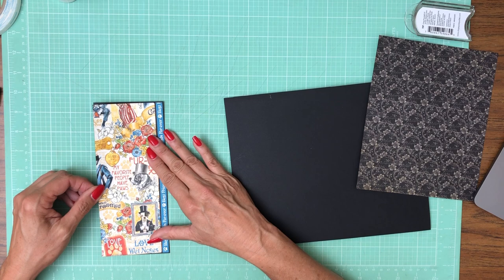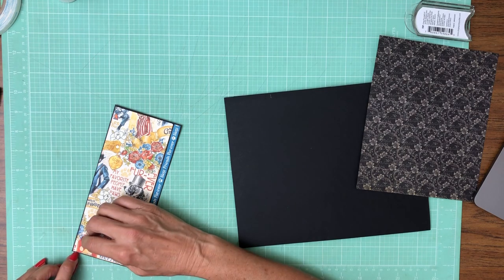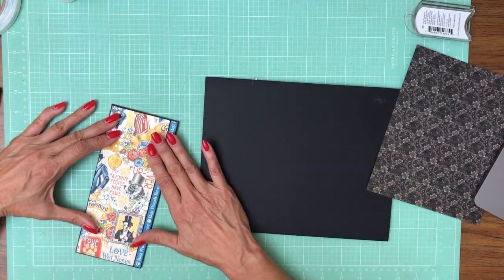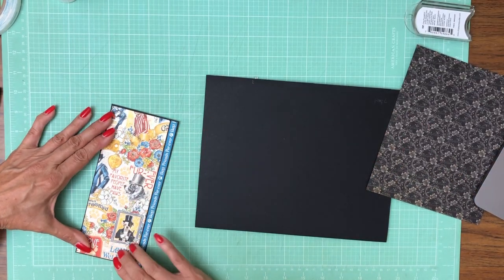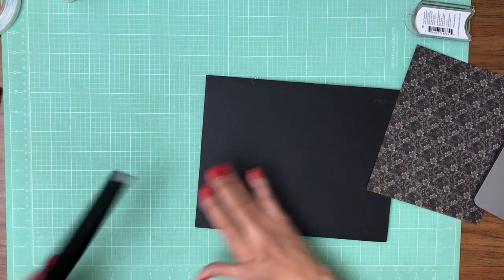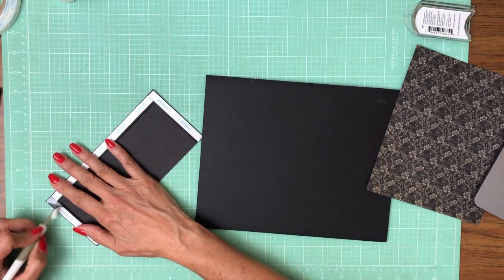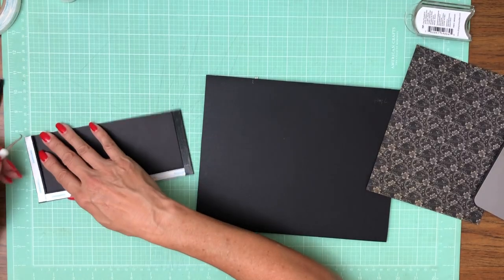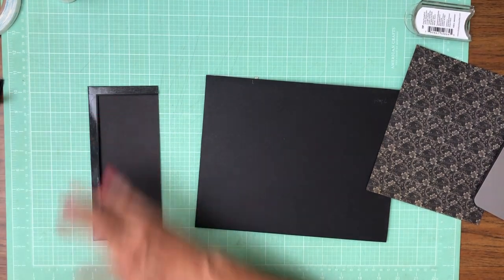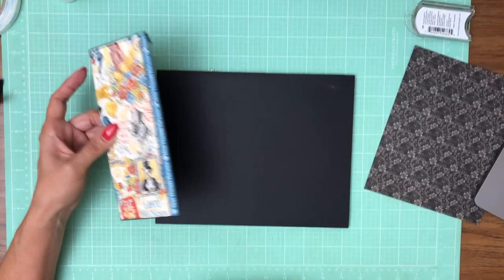I mentioned on page 3 that one of the reasons this is such a simple page is that the opposite or back side of page 6 is page 5, and it's a very heavy page. So I'm trying to keep things a little lighter on this side to balance the weight. Page 4 and 5 are the heaviest pages in the book without photos, and once you put photos in, they'll just get that much heavier. So I really limited the number of flaps that I was putting on. Pockets are not so bad because you're really only putting cardstock on one side of a pocket. A flap has cardstock on front and back and underneath. In this case, there's really nothing under this.